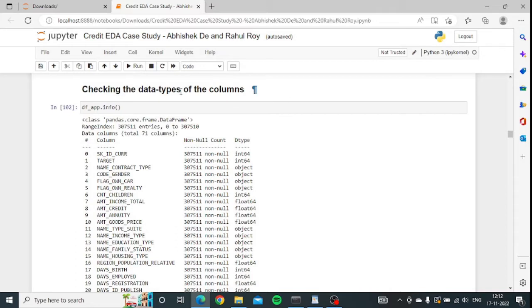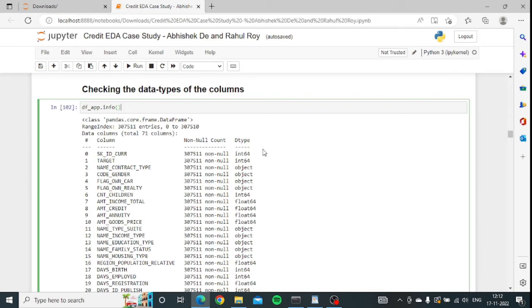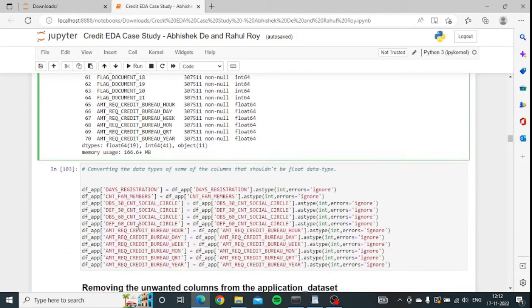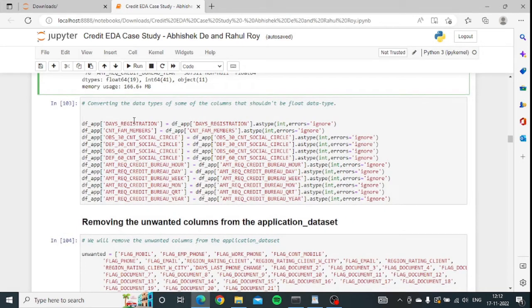Okay, now checking the data types of the columns. With the .info function, you can clearly check the data type. Now, converting those data types which should not be a float data type.